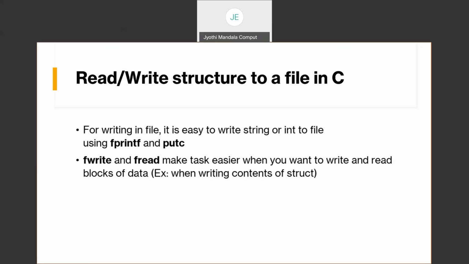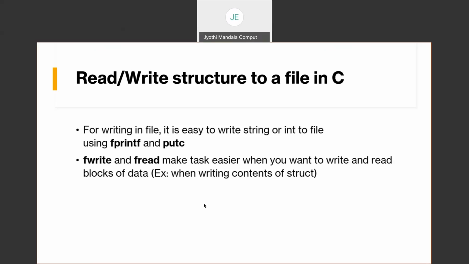But if you want to store the complete data of a particular student as one record, as one block, then that can be easily done by using fwrite. And whenever you are reading from the file also, the complete name, ID, and age can be retrieved at once. So that will be treated as one record. If you want to have such a feature in your programming, that can be easily done by using fwrite or fread. So let us start with the first one. First, let us learn how to write a block of data using structures. So in this lecture, I will explain how to write your structured data into the file.